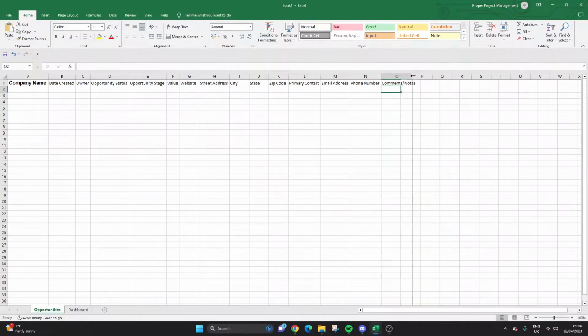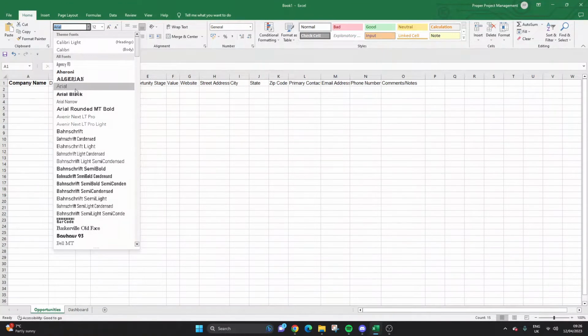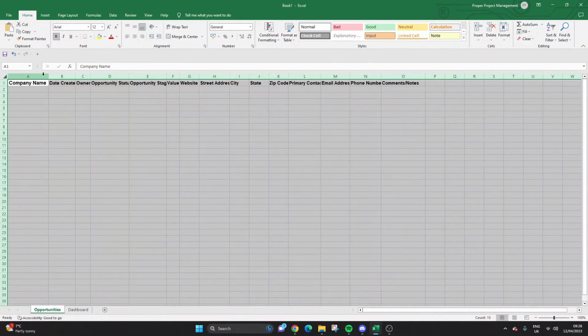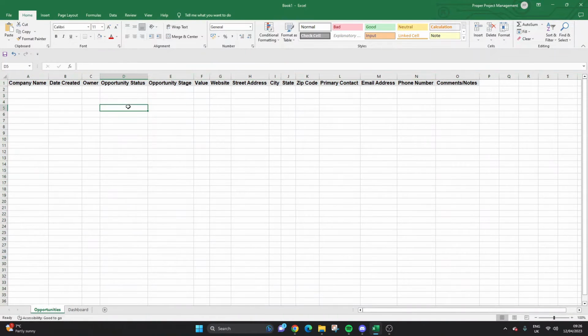So what I like to do at this stage is select all of these. I probably should have done this before I did the first one. That's when I'm going to select Arial, so we'll do it now. Going to click bold. We'll make sure they're selected, double click there. And I'm also going to just differentiate the column headings by putting a light grey in here. For some reason that didn't update, so I've just gone in here and I've pressed enter. So that's now font size 12. And that is the basis of our CRM and the main data we're going to collect.